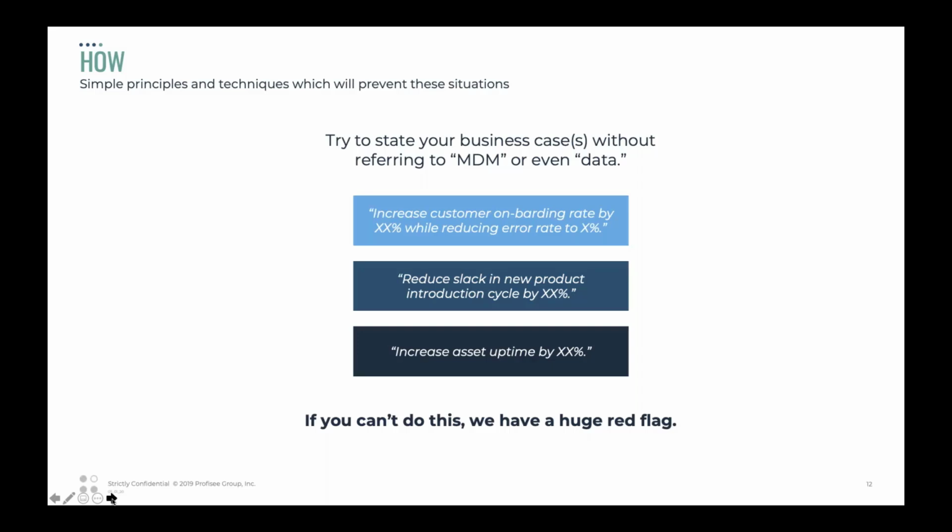So again, this is a pretty good checkpoint. If you can't say why you want to do these things without saying data in your response, unless you're monetizing data, but any other time, if you can't do this, you really want to take a step back, because it means you might be in that category of using the how in place of the why.